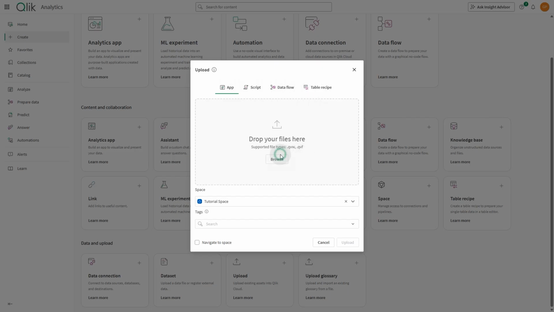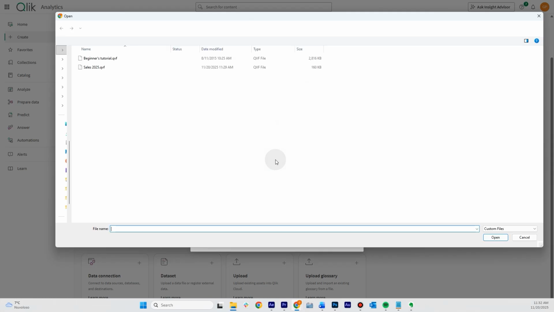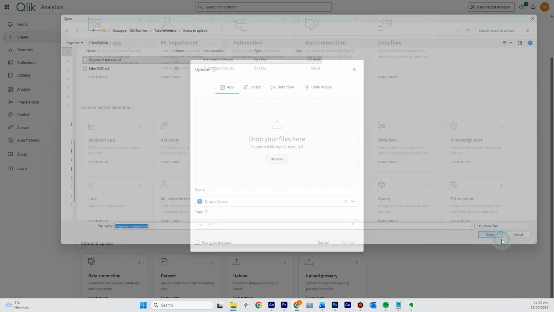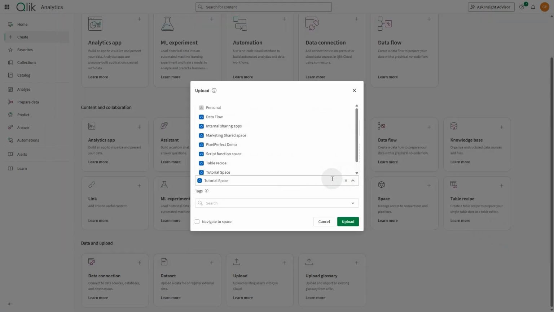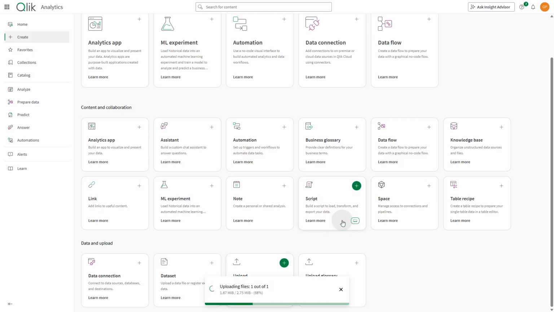In the Apps section, you can upload applications exported from another Qlik Cloud Analytics Hub or from a different version of Qlik Sense. You can also upload multiple apps at once. Select the space where you want the app to be available. When ready, click Upload. App properties, such as custom attributes, are included when an app is uploaded. However, you'll need to reconnect data sources in the uploaded app separately.